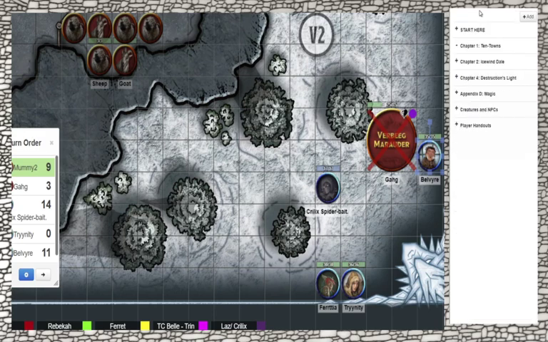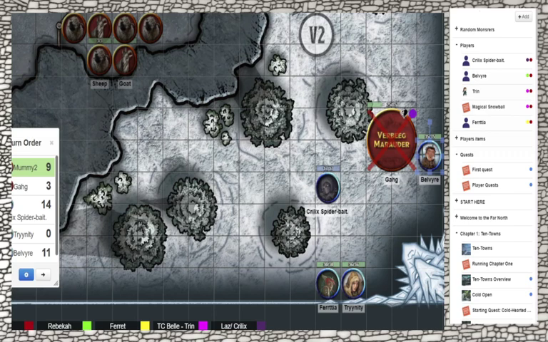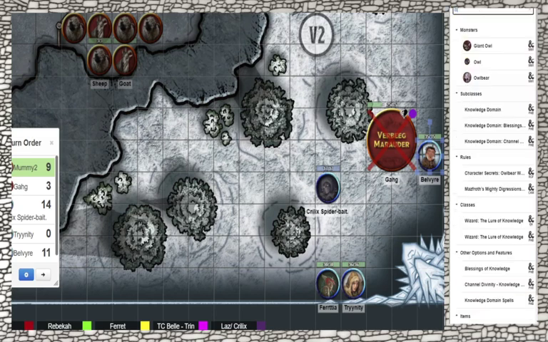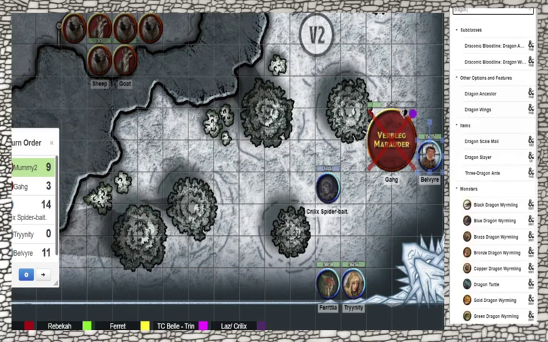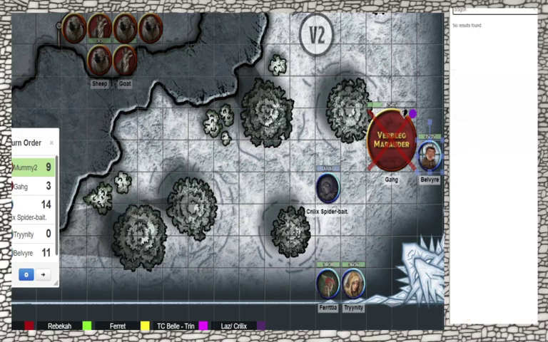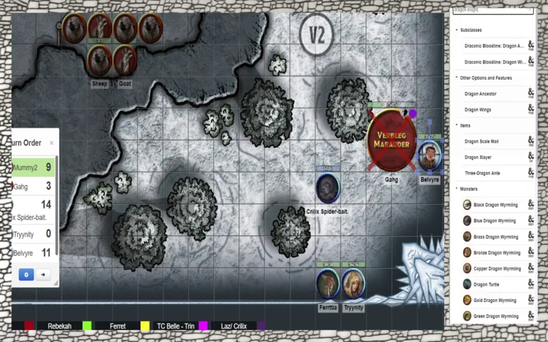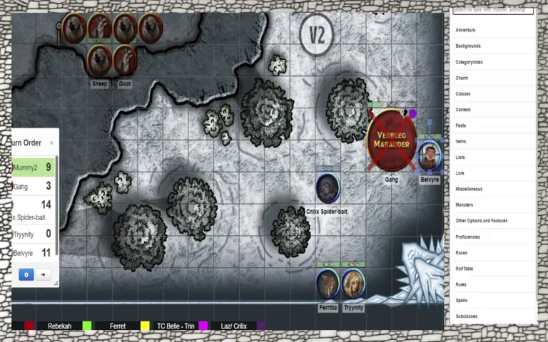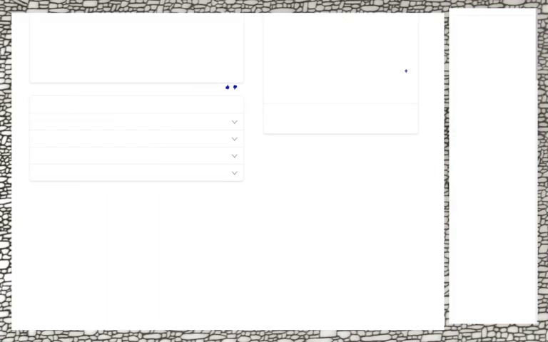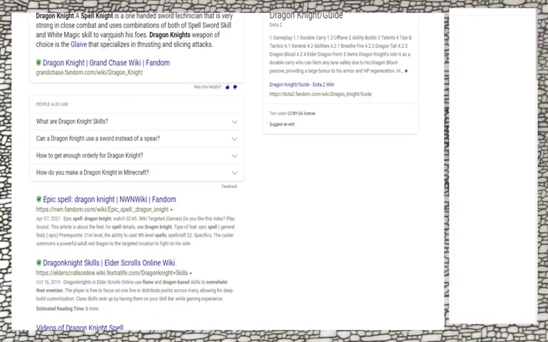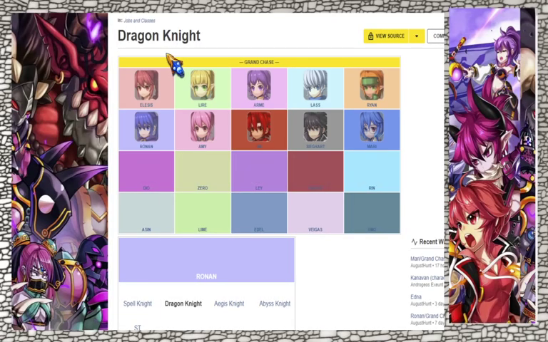But I did find a completely unrelated thing. Dragon Knight 5e. And this is a 10th level spell, apparently. Epic magic.